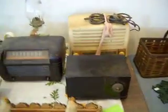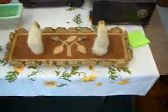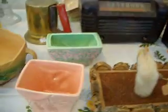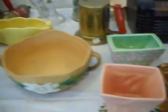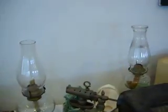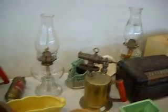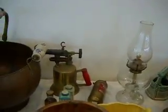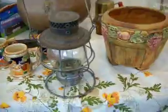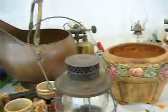I got a lot of electronics in this, which I'm gonna get to. There's some older radios there. There's a wall plaque with hoofs on it. There's some McCoy pottery. There's a Roseville piece there. There's a Weller piece there. There's a blowtorch and a couple of lamps. There's another blowtorch there. This is B&M Railroad, and it's signed on the glass, and I believe it's signed on the top too. Yep, B&M Railroad.